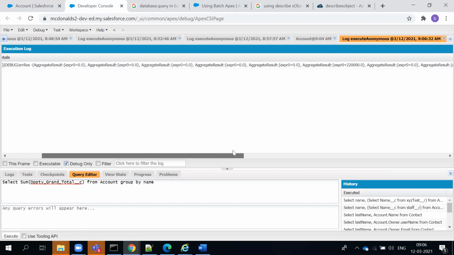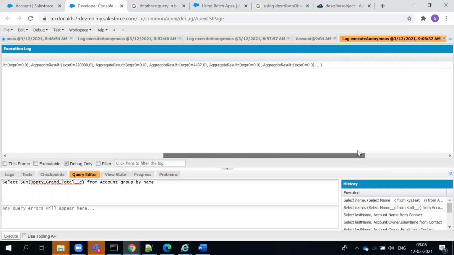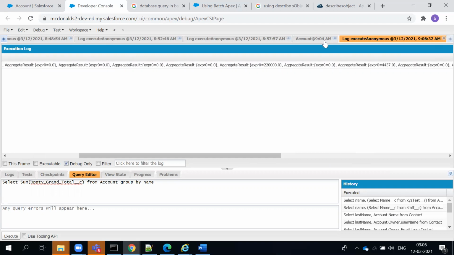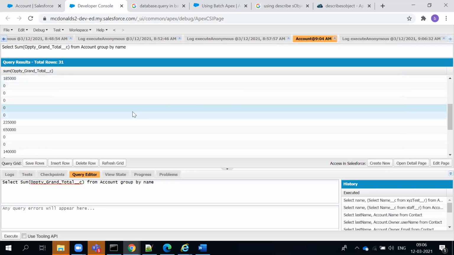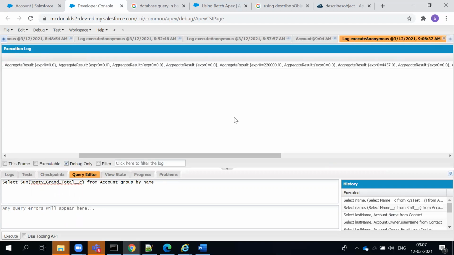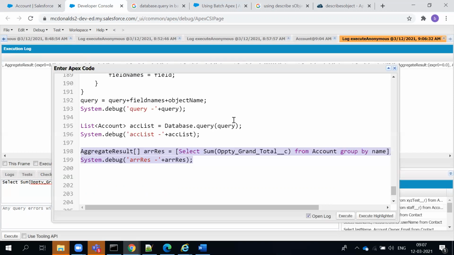I'll tell you. One other thing is, why do we need to have it as an array? Because you get one or more records, right? It's not about a single record you're dealing with. It's the sum of all the records you're dealing with, the sum of this opportunity field value that you're trying to bring up here. You didn't get it?